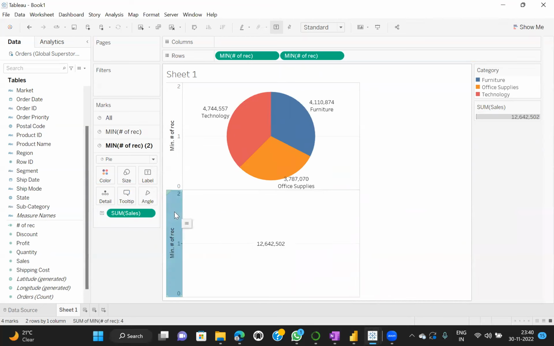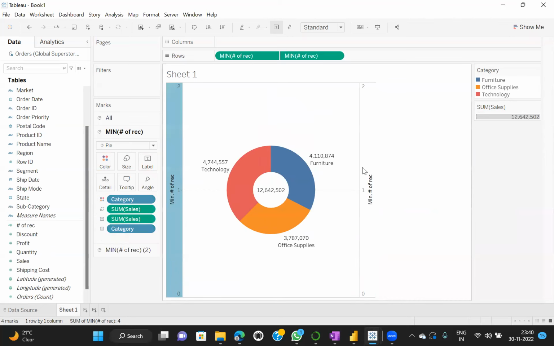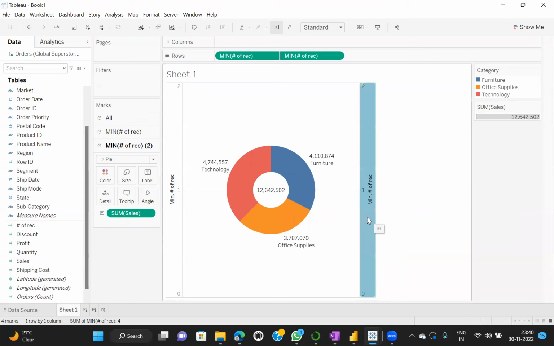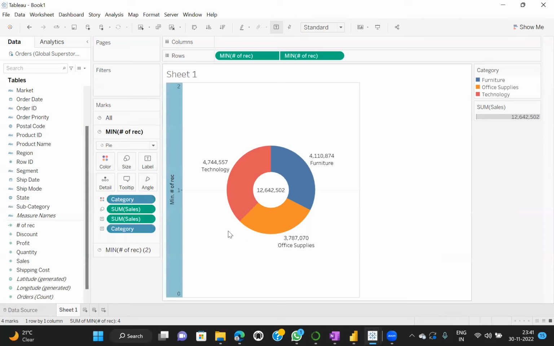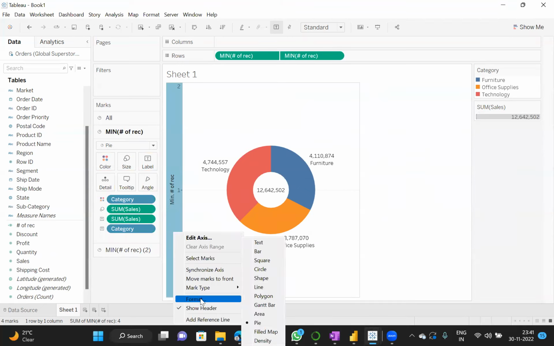So in this case, we have to create a dual axis, and you can see it is easily done, right? Now we want to have these headers unchecked so that it looks exactly like the donut chart.